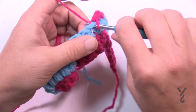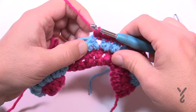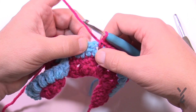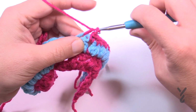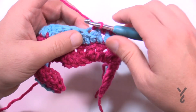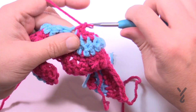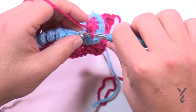You can have the color breakdown exactly what the pattern states. Just follow the pattern, just make your notes and just kind of work it on out. One thing that I've noticed when I do the space here, the first stitch is right here. This here is part of the chain 1, so don't forget that. If you're not sure, there is only 6 of those, and just make sure there's 1 single crochet in each of the 6s. And if you get that wrong, then what's going to happen is that you're going to be out of alignment. So just continue to do this all the way across.